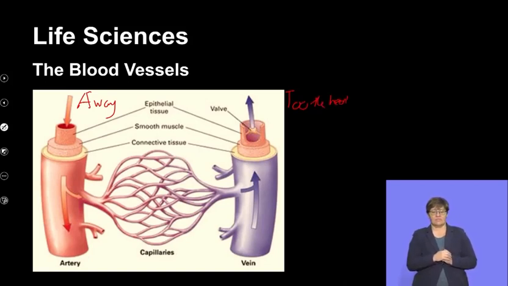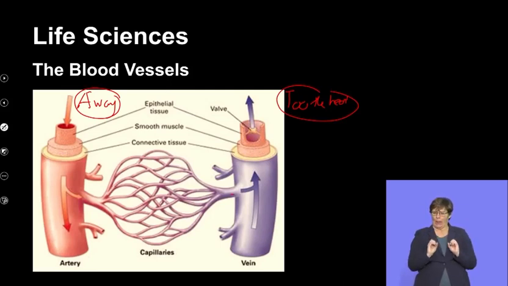All right, now these two meet. Now these are really big blood vessels, the artery and the vein, right? They're really big, and our cells are really, really small. So what we need to have are these tiny little blood vessels in the middle that can facilitate all this movement, and those are going to be the capillaries.